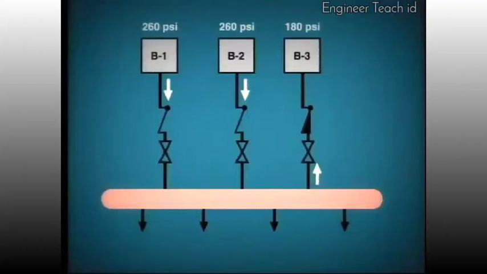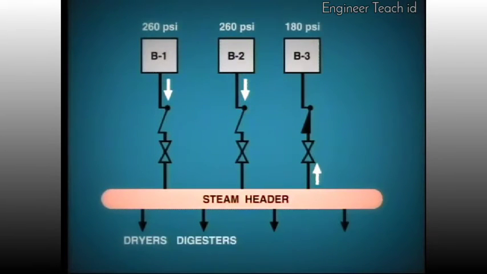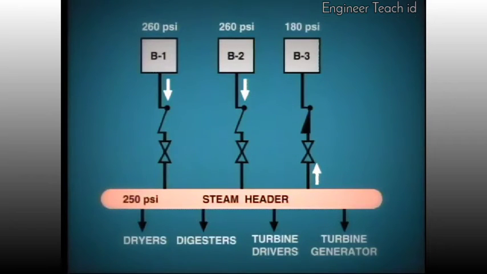In many industrial installations where steam is employed, the boilers feed into a common header like this. Steam then flows from the header to the various items of plant, such as dryers, digesters, turbine-driven pumps, and perhaps a turbine generator. In this arrangement, the steam pressure will be relatively low, say 250 to 500 psi. Each boiler is fitted with a non-return or check valve to allow boilers to be floated on or off the header to meet steam demand.